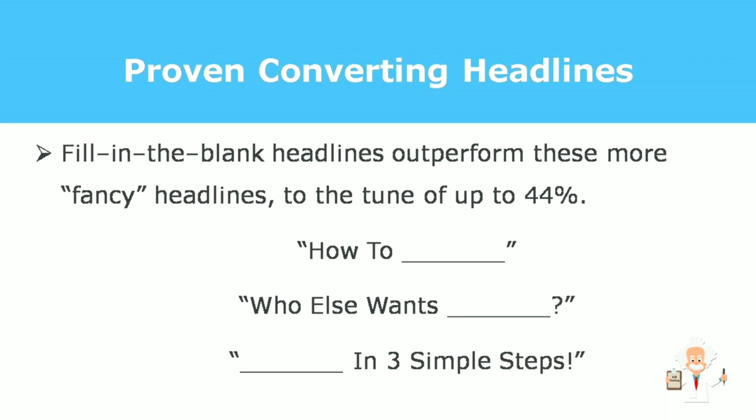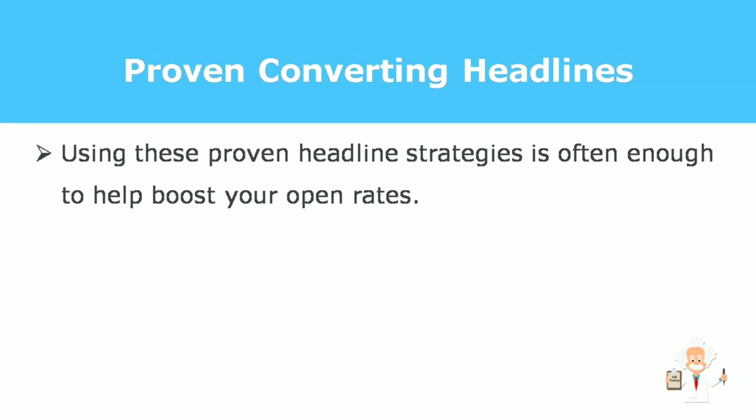Here are examples. How to blank. Who else wants blank? Blank in 3 simple steps! Use proven converting headlines. A high conversion rate is good. And the best thing is, you don't need to go far to get good conversions. Using these proven headline strategies is often enough to help boost your open rates.